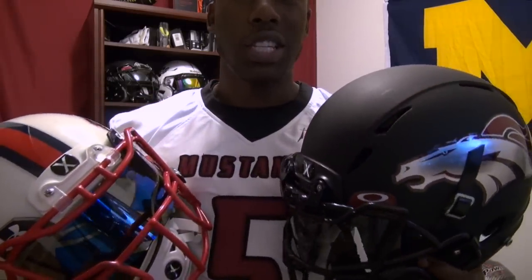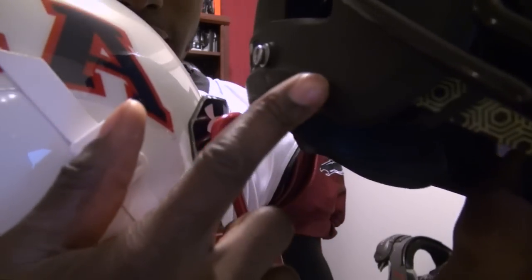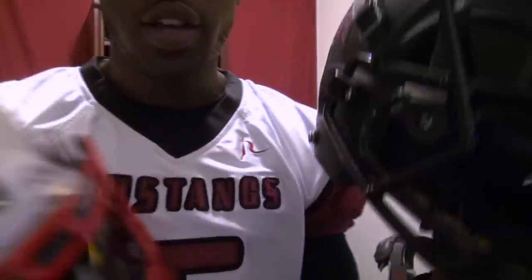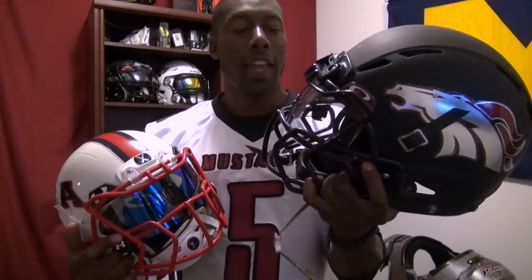The shell design on the Epic is also a little more updated and modern. If you take a look at the bottom, it has a small panel around it — a more contoured, updated look. The X2E doesn't have that; it's more flat. So there's just a little bit more design detail on the Epic.